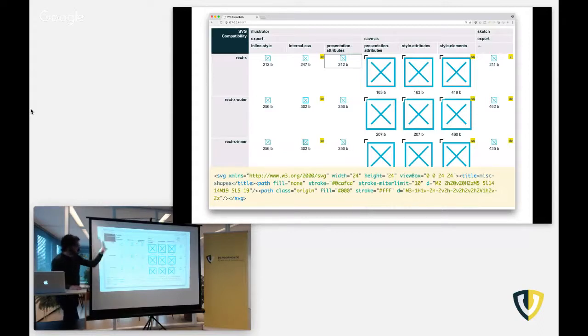And because it's all in the same document, because I've used the inlining strategy, it actually applies it on all these others, so that's why it really looks weird.